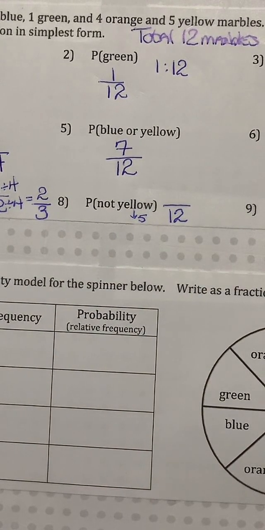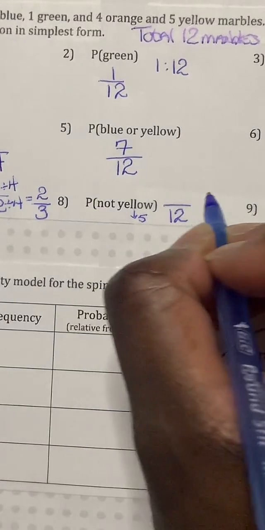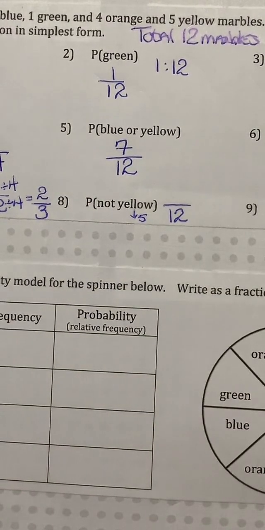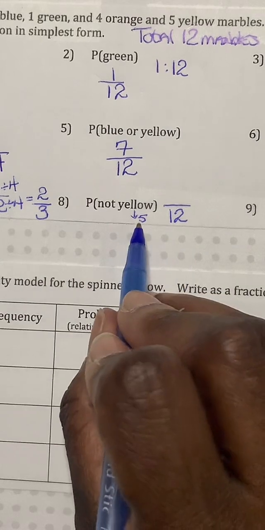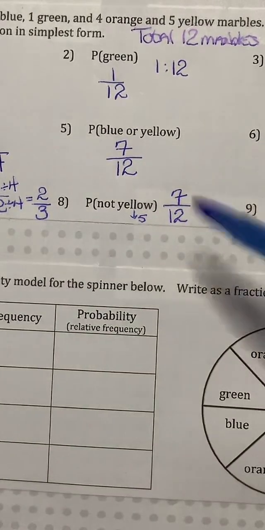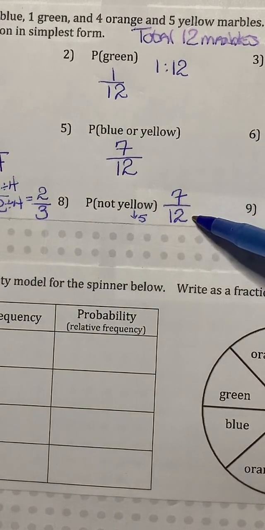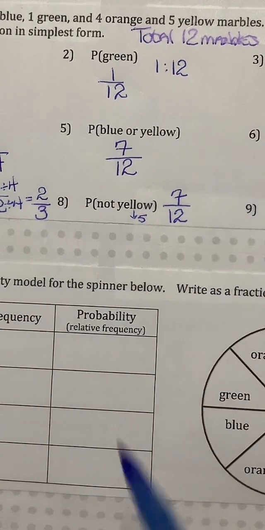What's the probability of not getting a yellow? Okay, so Pog is saying 7. Awesome. Yep. Because all you have to do is... Hi, hello. All right, so we know we got 12, subtract 5 from them, that will give us our 7. And then 7/12 can't be reduced. So since it can't be reduced, it just stays at 7/12.